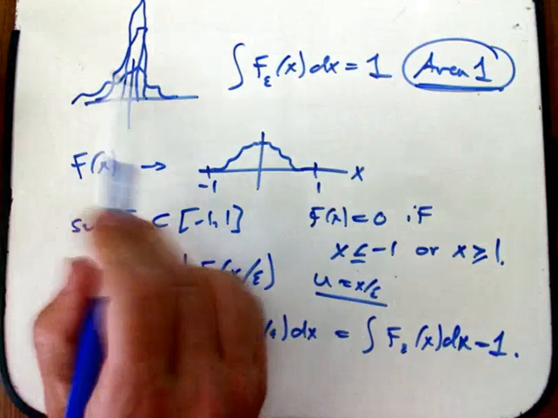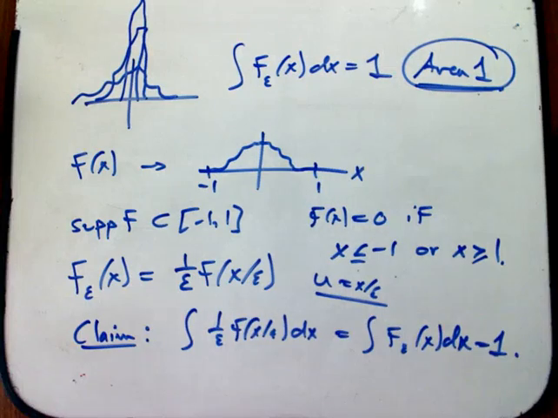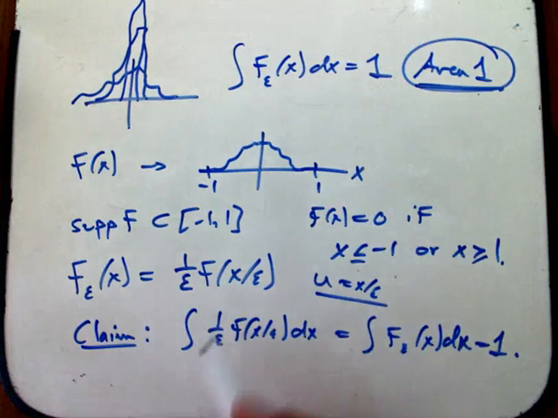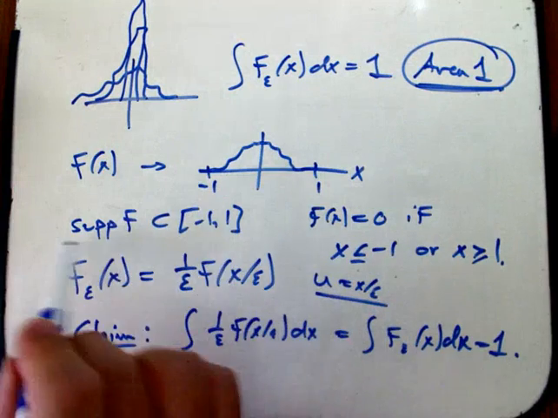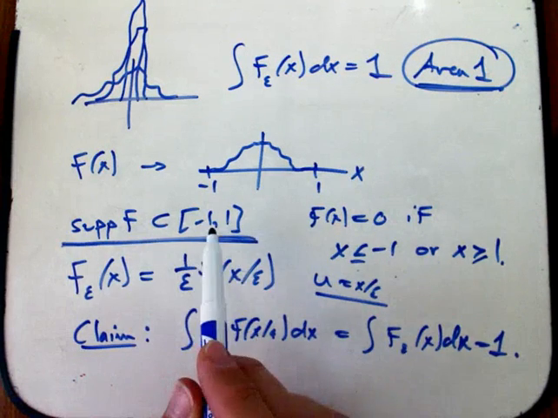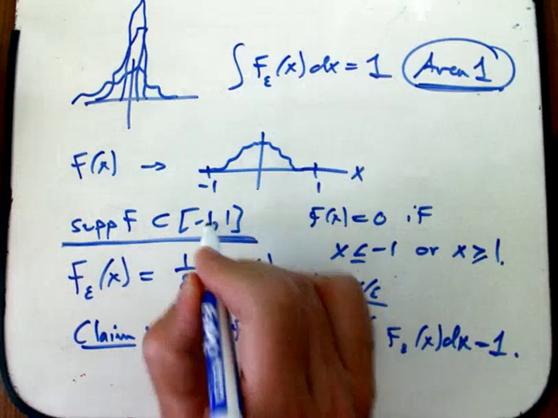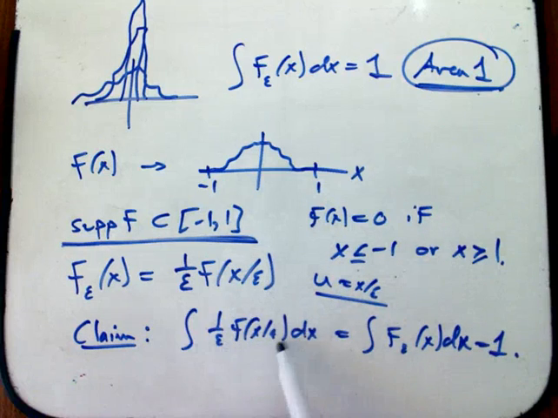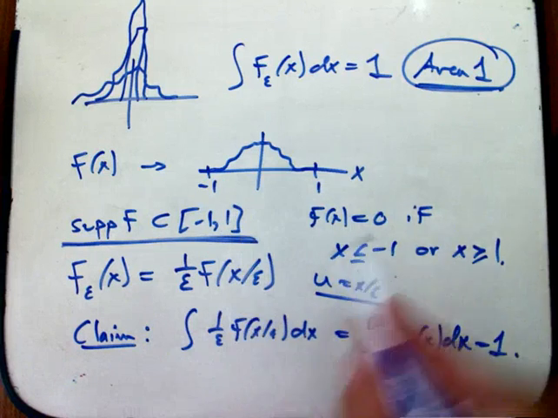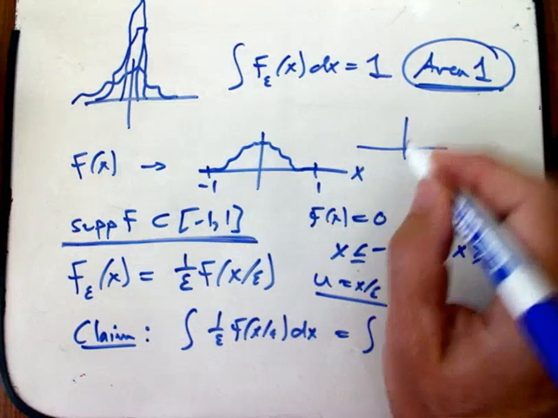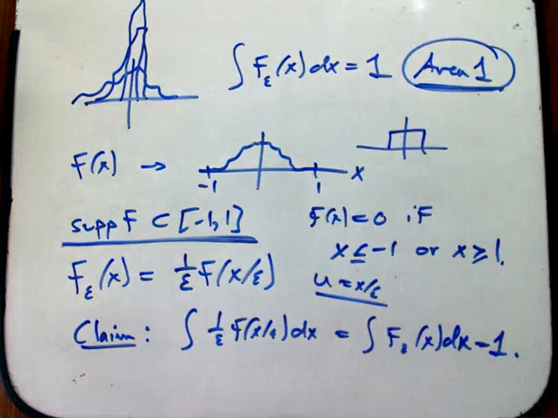So it's exactly this kind of picture—have a fixed shape, make it narrower and taller. And I'm not assuming f is nice except for this condition. And this is really just to make the proof work. You have to assume very little about f here. We have to assume that we can integrate it, but I'm not assuming it's continuous. You know, for example, our examples so far have been these discontinuous functions.